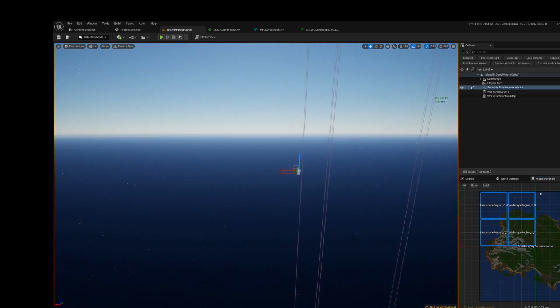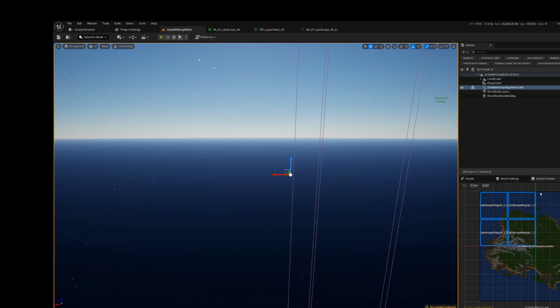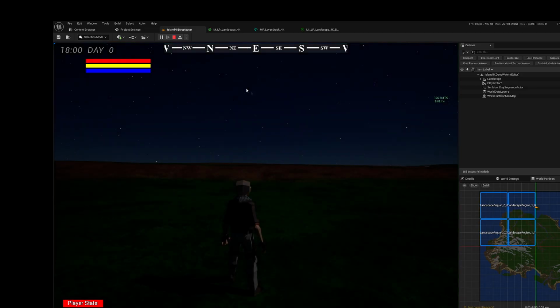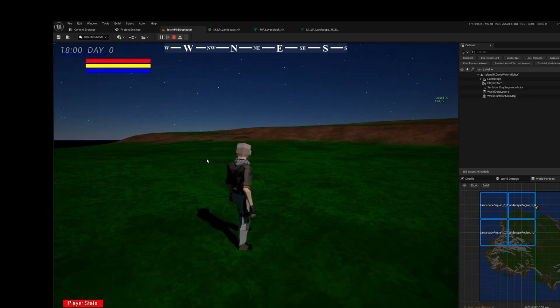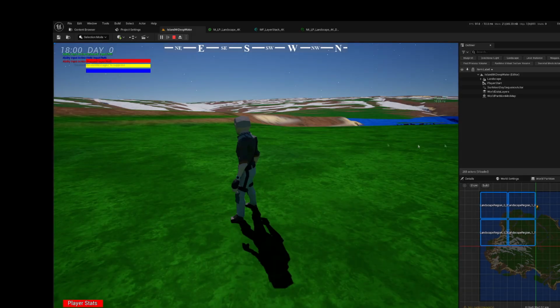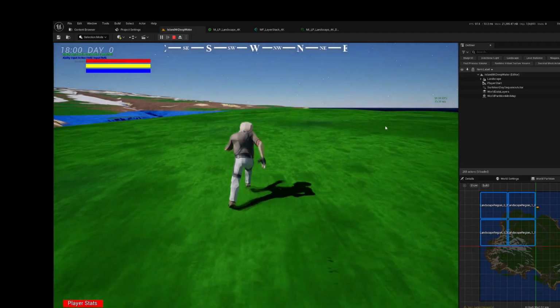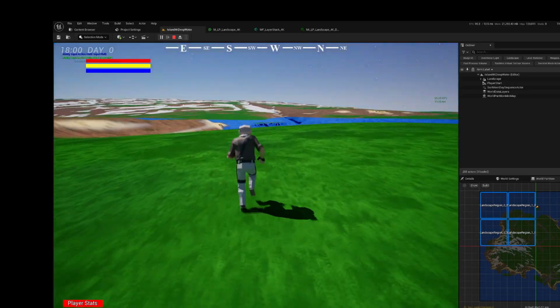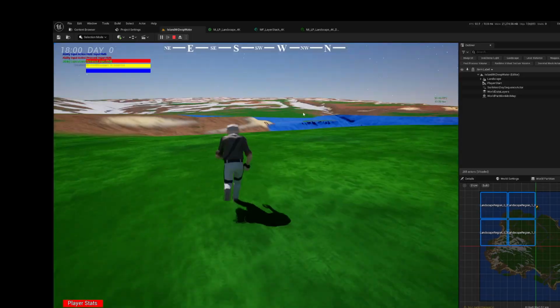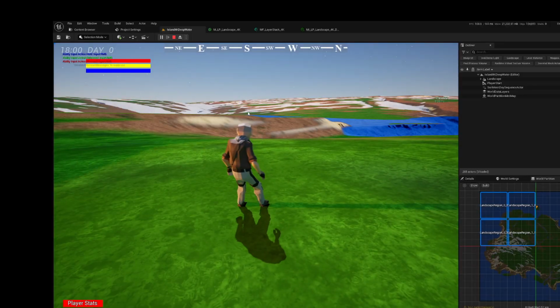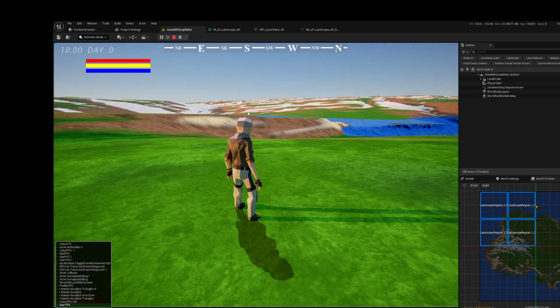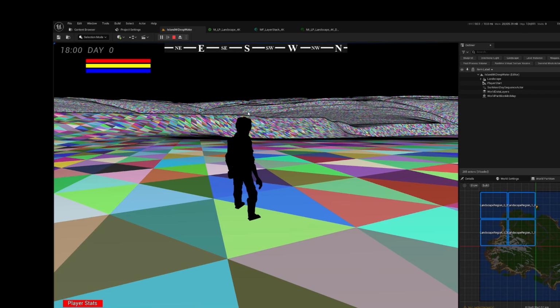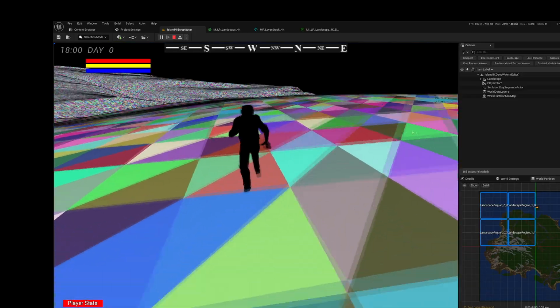Okay, so it's all gone. And now I'm going to push play. And here we are. So we've loaded in like, what was that, 2 seconds? The entire landscape map is loaded. This is real geometry out there. There's no HLODs. Let's look at the triangles. It's all out there.